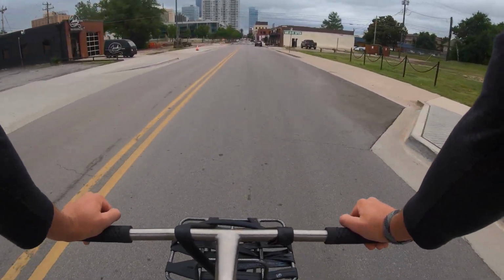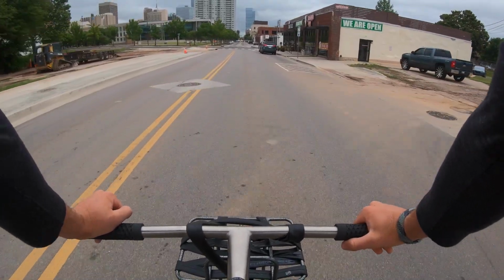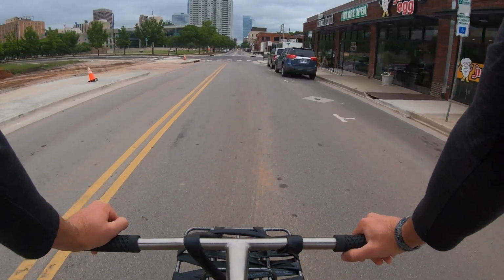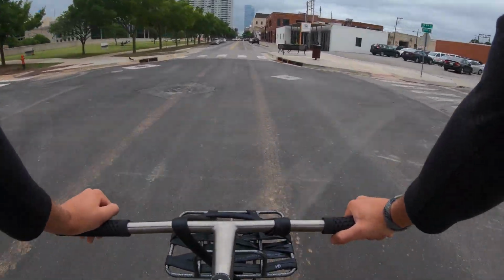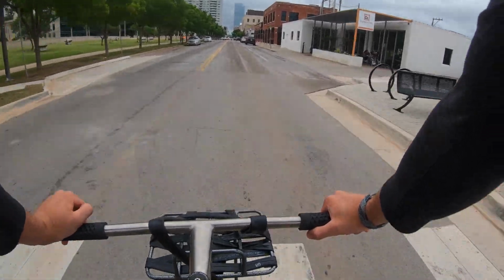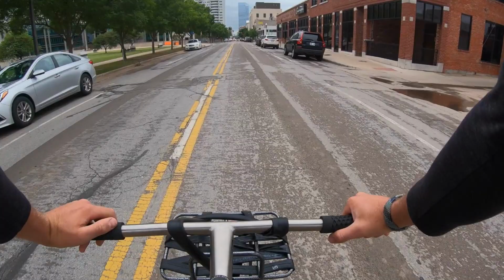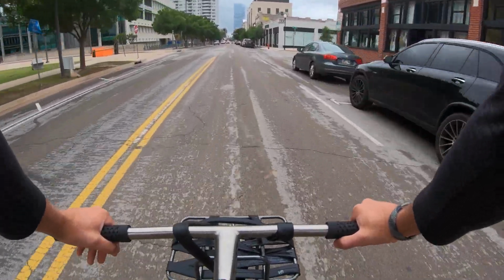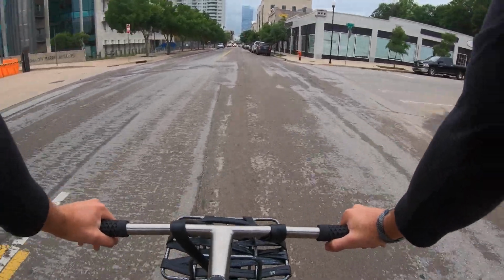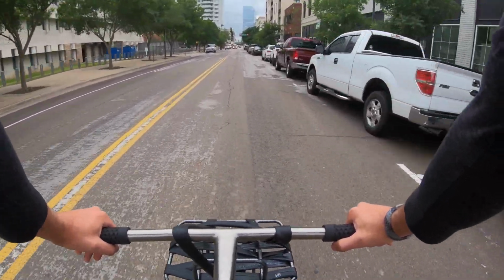We're gonna keep heading down. This is one of my favorite roads in the city. It's kind of nice gradual downhill. It's pretty smooth. Not a whole lot of potholes. It's Hudson right here. See, Elemental Coffee's starting to open back up. It's nice, very cyclist friendly. I have a bike rack right next to the front door, which is what we all like to see. I don't like to put my bike around the corner where I can't keep an eye on it.